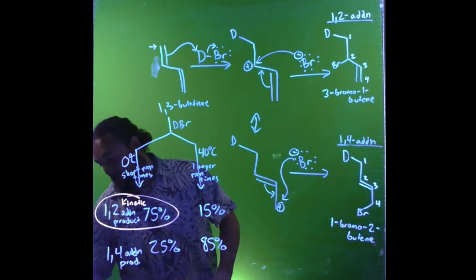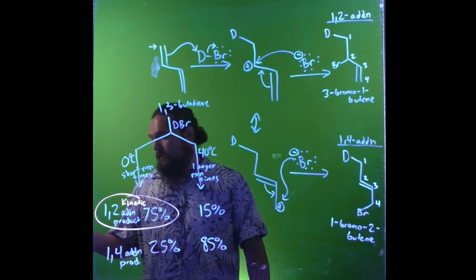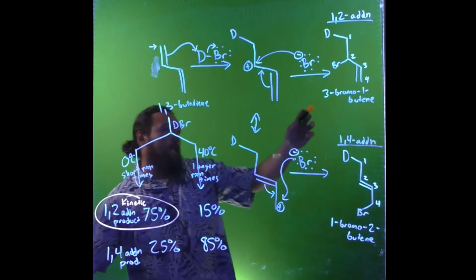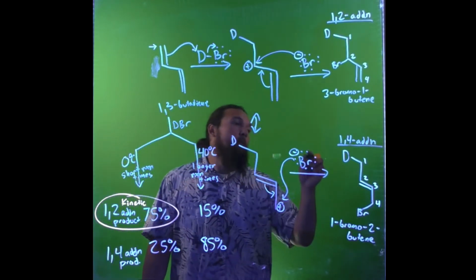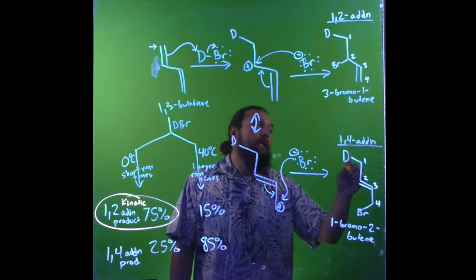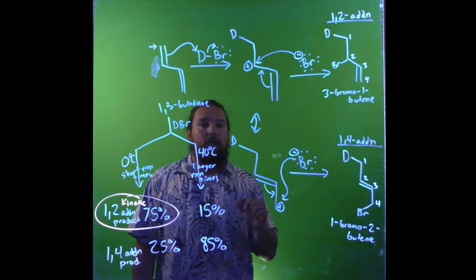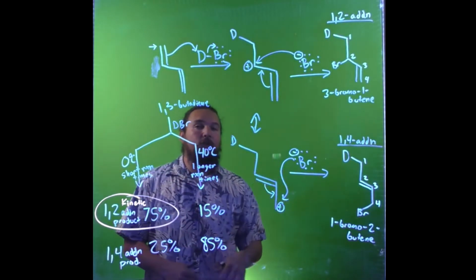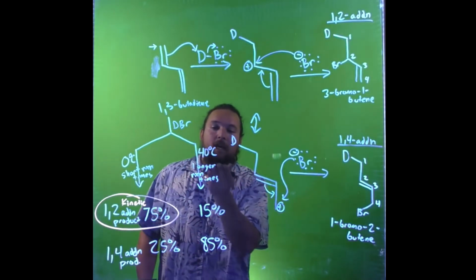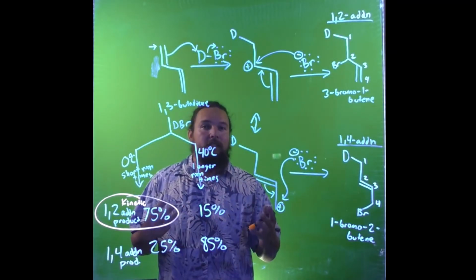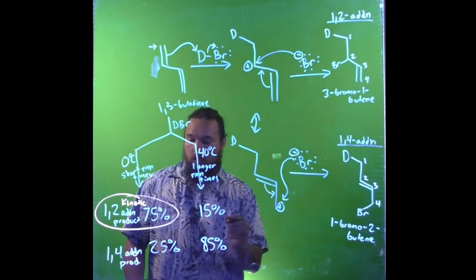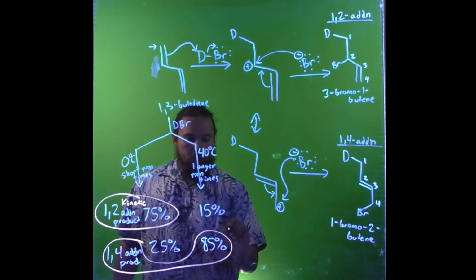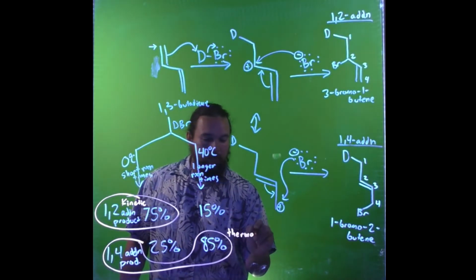The thermodynamic product is influenced by the most stable of the products. And if we look at our products, we'll talk about this in a little bit, but it turns out that the 1,4 addition product is the overall lower energy product, and I'll let you guys think about that. So what we see is at higher temperatures, when we have more energy available, hence the longer reaction times, it ends up giving us a chance for the reaction to occur. The 1,4 addition product is going to be the thermodynamic product.